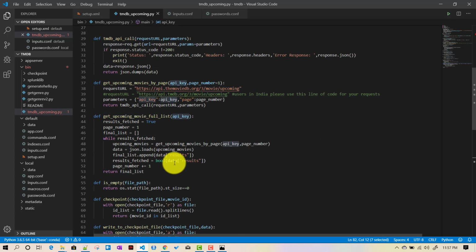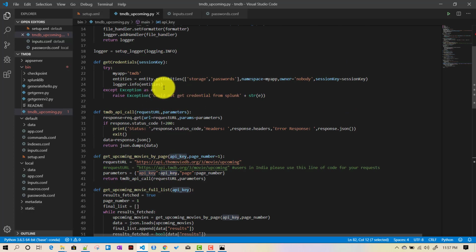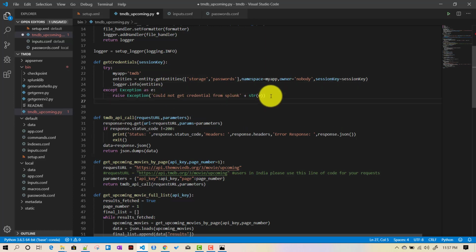For that, what we need to do is go to the get credentials method only. So after this, when we get the credentials from Splunk, we will loop through it, because we have to make our code more generic over here in entities.